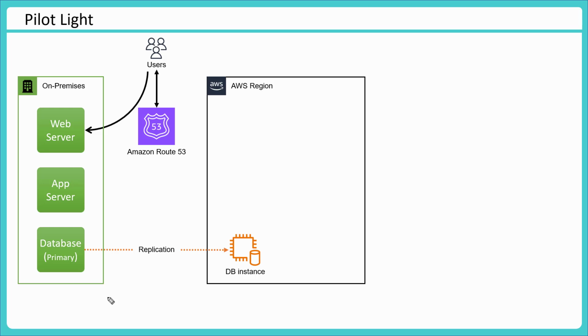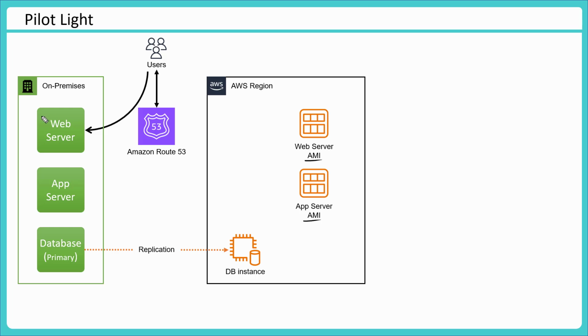Now, only having a database will not work. I would still be needing a front end. I would be needing a processing tier also. So what I have done is I have captured details of this web server and app server configuration, and in AWS, I have stored them in the format of an AMI, Amazon Machine Image. If you have talked about AWS or learned about it, an AMI is the template from which machines can be deployed. It is like a master copy.